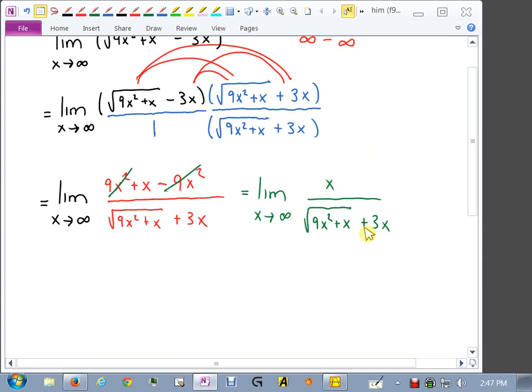Because we have plus down here instead of the minus that we had up here, infinity plus infinity is still infinity. But when we had infinity over infinity, this is where we tried to kill off the highest power of x that we see in the denominator, which for us is x squared, but it's under a square root. So we have to come in with what on the outside? 1 over x, right?